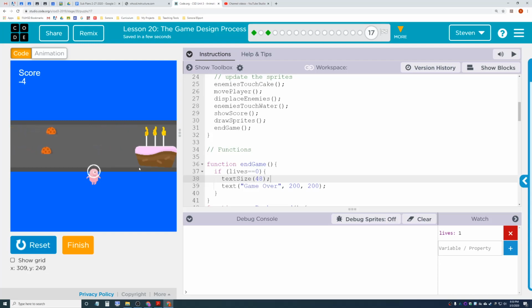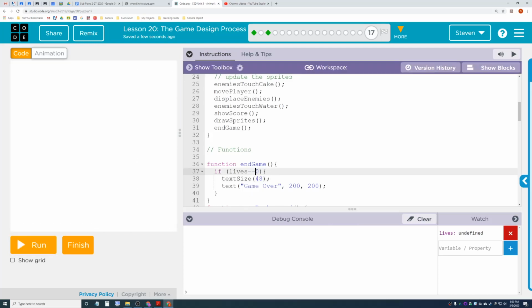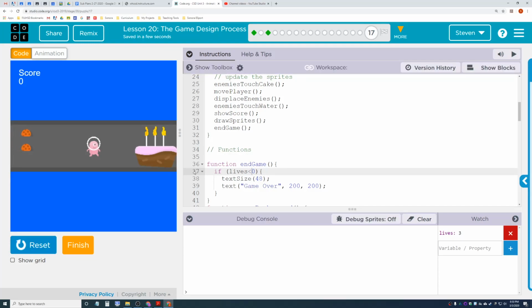The game over you saw up there is only showing up one time. I'm going to use a less than sign instead, and now I think it's going to continue to say game over.